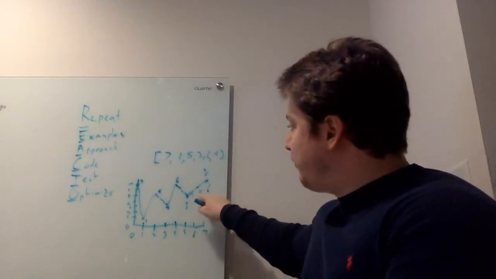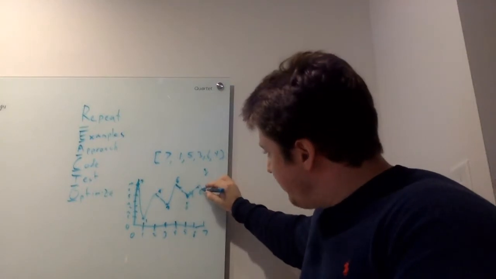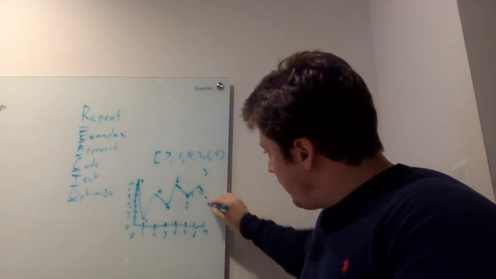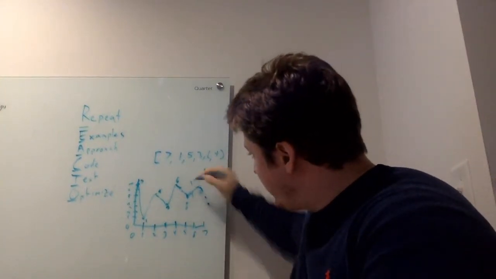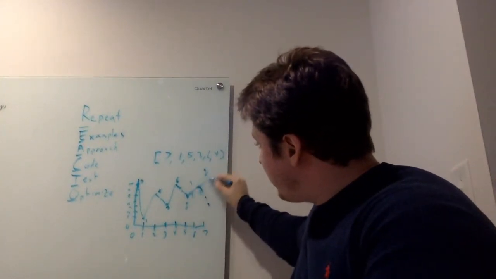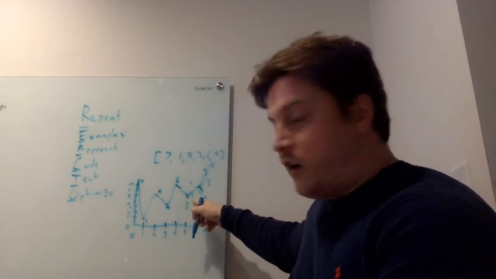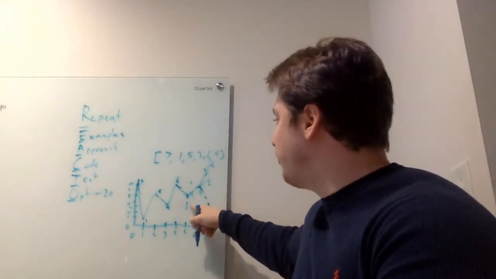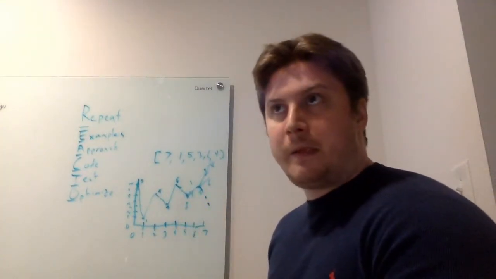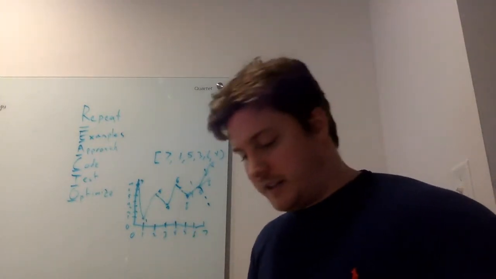Because say this 4 went up to 5, and then it went down to 3. Well, because you know the entire thing, you can buy and sell as many times as possible, you're still going to capture this 1. Now let's say this 5 went up to this 6, or let's say it went up to an 8. Well, you're going to buy at 4 and sell at 6 or sell at 8, but you're still going to capture this 1. And so from this 5th element to the 6th, you're still going to capture that if it's positive. And so with that, we have everything we need to know.